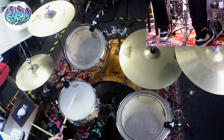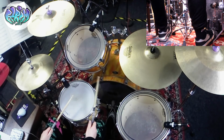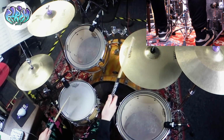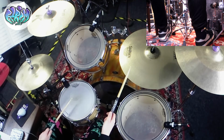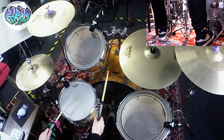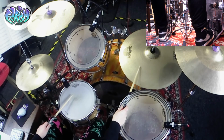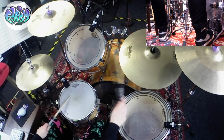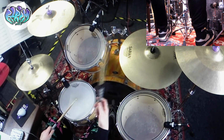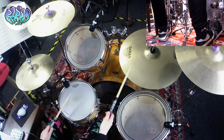Bars 59 and 60. So bar 59, we've got a drag to the ride cymbal. The drag is on the snare with your left, and the right hand's on the ride. The rhythm for this bar is 1, 2, 3, and we drag on the 1, and the ander is just left, right on the snare and ride.